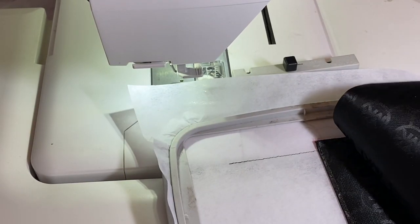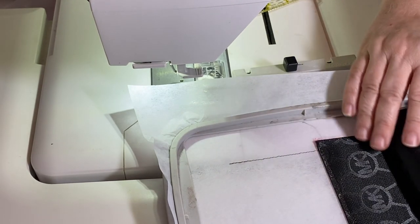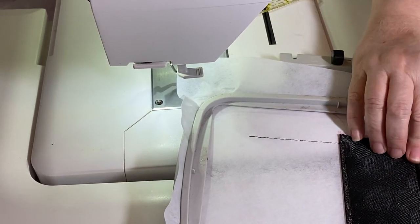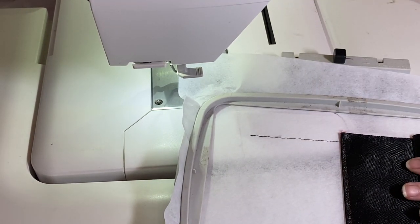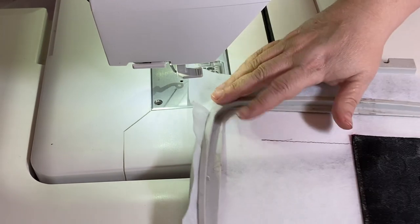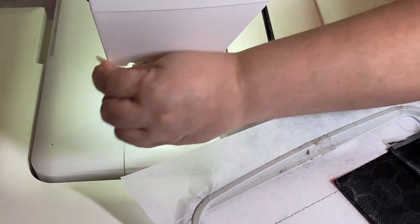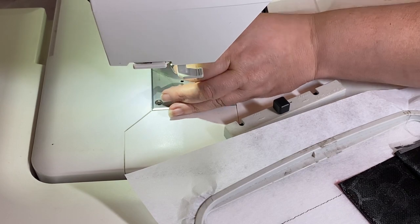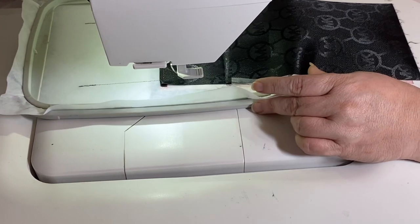Sometimes you pop the stitches at the top. Fold it against those little ticks, get your ruler out, press it down, and tape it down on both sides. Then we're going to do our D-ring strap connector placement. You can skip that if you don't want anything on yours — that's fine.